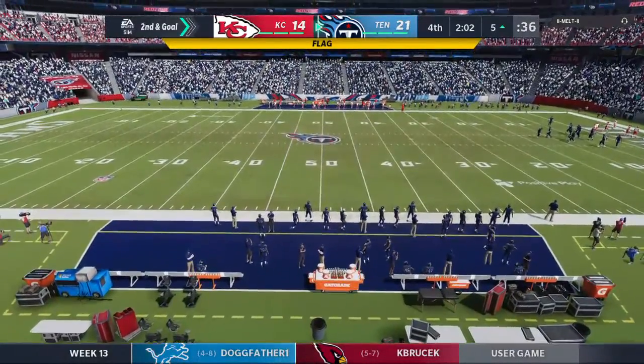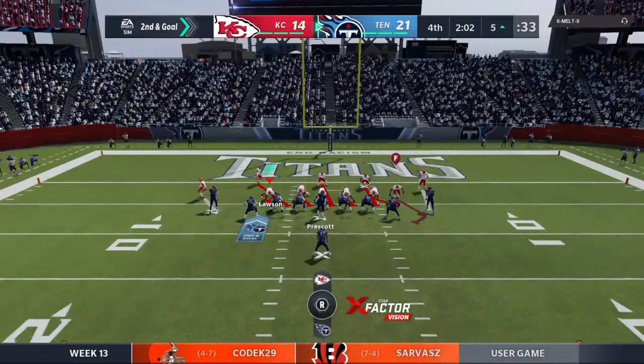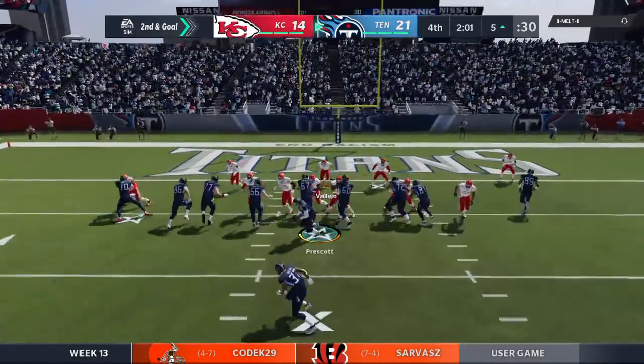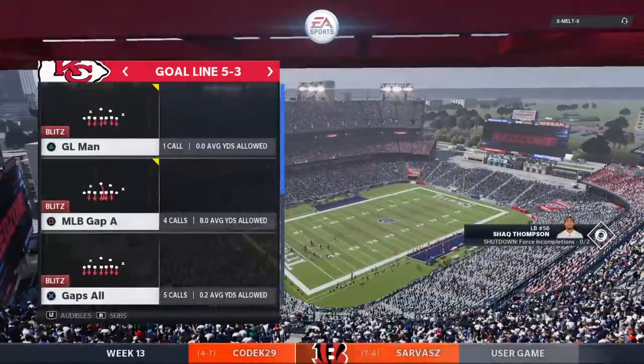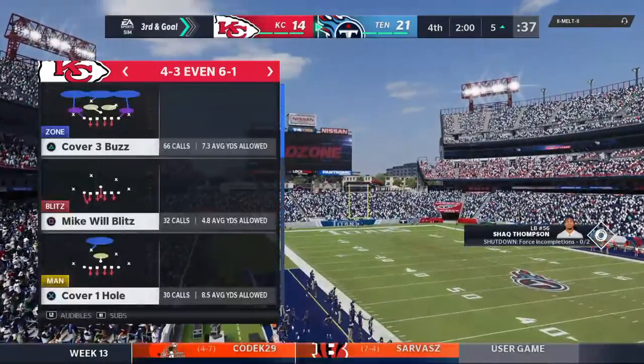Yeah, maybe they were coming with a blitz that time and it caused a jump. I think if we saw it, you know that they saw it. Might have been a little discussion down there. Bad guys coming, pick them up, pick them up. And someone jumped. And he'll get this one back to the 5-yard line, but no further than that. 4th quarter, down to the final 2 minutes, and we've got a 1-score game.